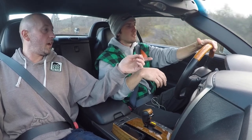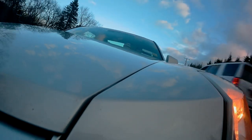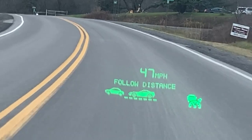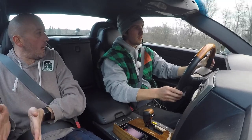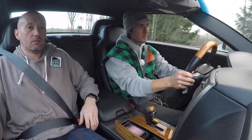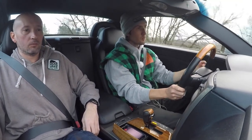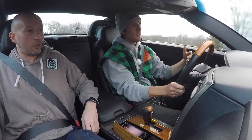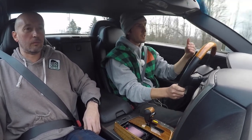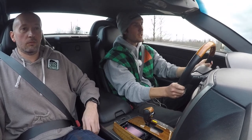This has radar cruise control — for 2004! If you push the button, look at your heads-up display: set speed, follow distance. It's kind of beyond its time but behind its time at the same time. Cooled seats didn't really come into popularity in non-super-luxury cars till very recently. But a heads-up display and radar cruise control — still a modern thing — where you can not only set your cruise control but have it follow a car and custom set the following distance, with a little graphic of two cars one behind the other.